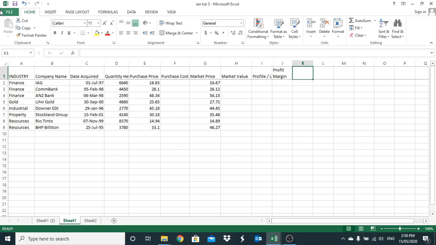Now, it's got here notes. Remember to add a new line break within the cells. The reason this is useful is, for example, here you can see that for profit and loss, the cell width is too narrow. It doesn't actually show all the information. So if you put your cursor in the middle of that word and then hit Alt Enter, and then tick, you will actually notice that it goes on to the next line.